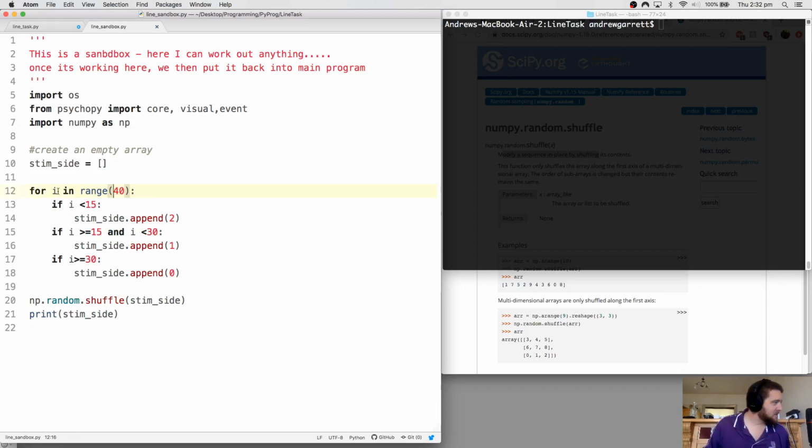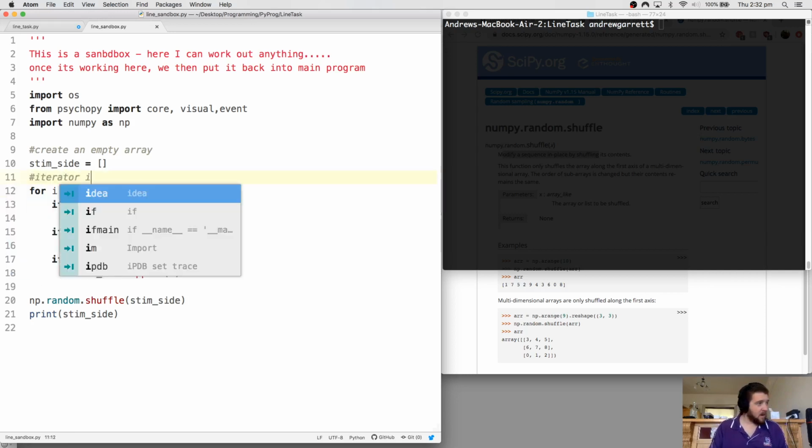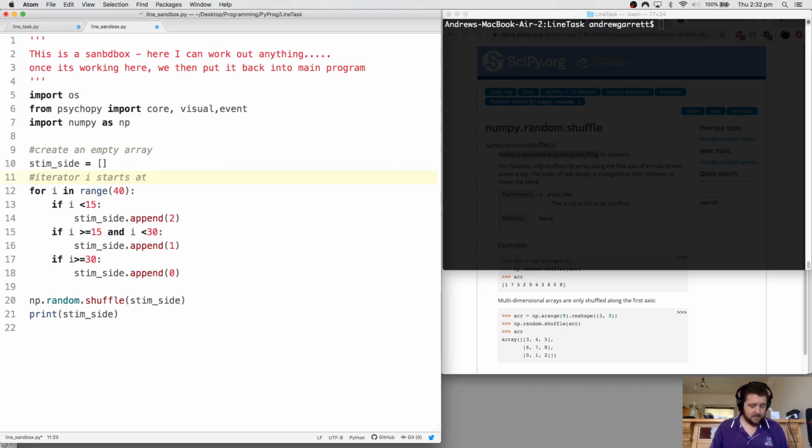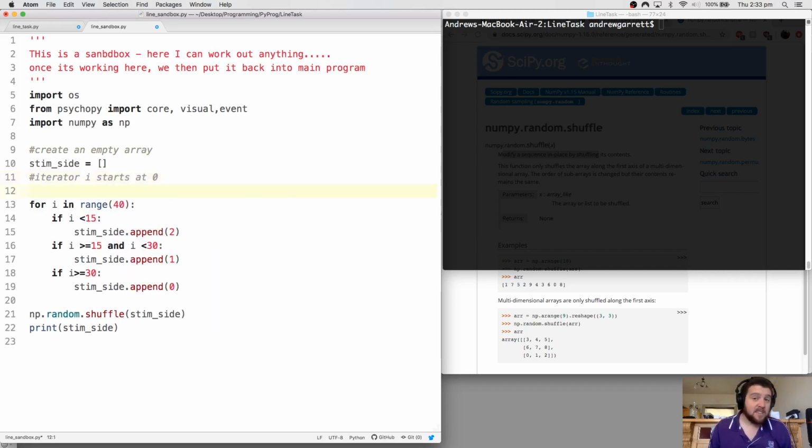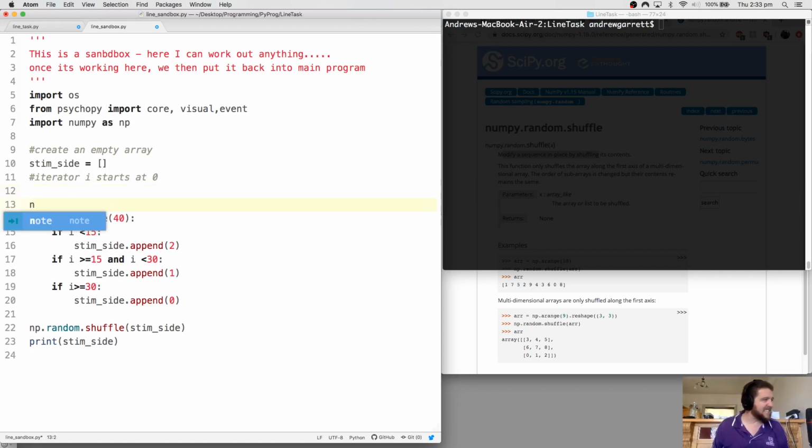And then what it's going to do is it's going to say, okay, if I, remember, this starts out at 0. So the iterator I starts at 0. Now, there's nothing special about the letter I. It's typically used as the first instance when we need an iterator in a for loop. We could have anything in Python. We could have this as the letter N. Okay, so the iterator could be N. But if we do have N, then we need to change all of these to N.